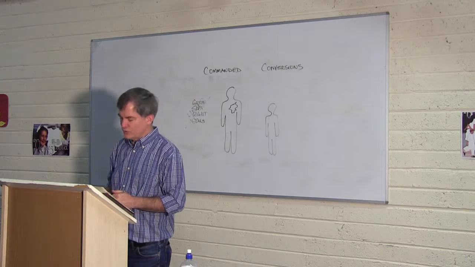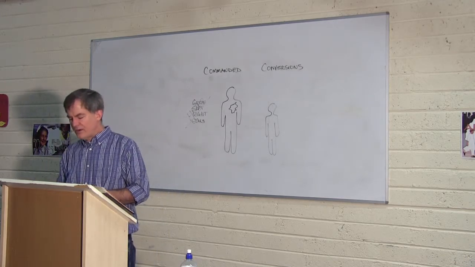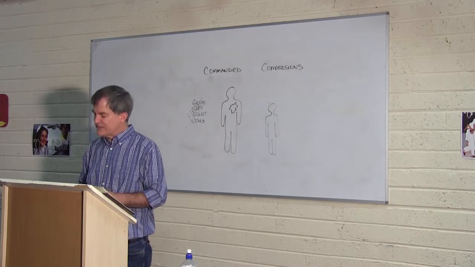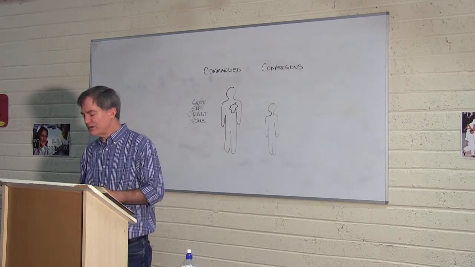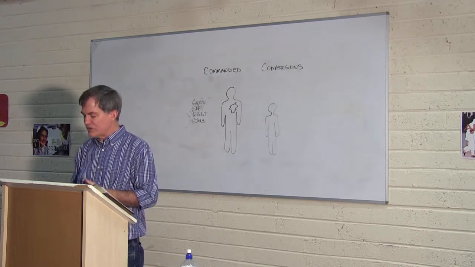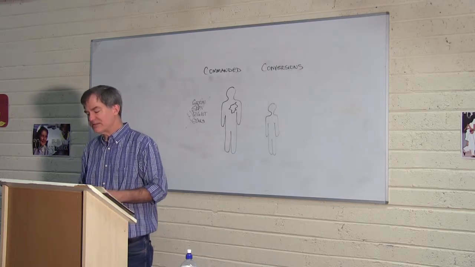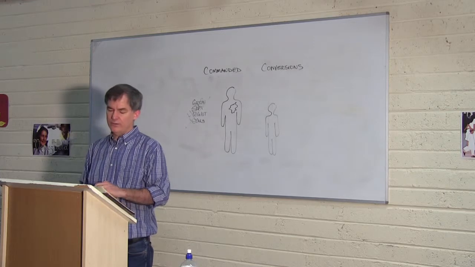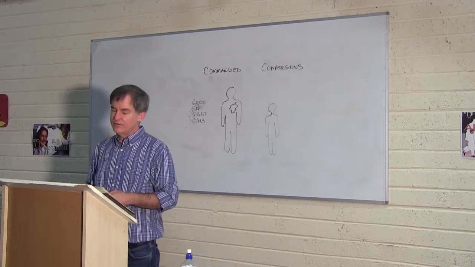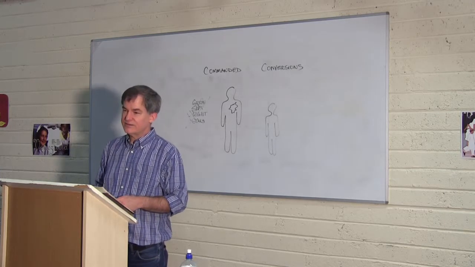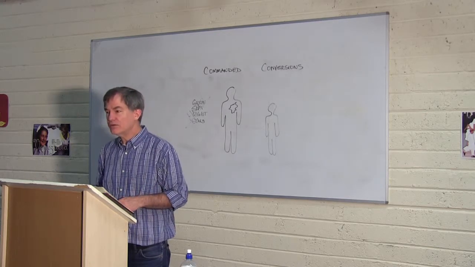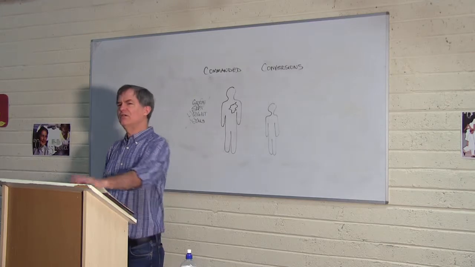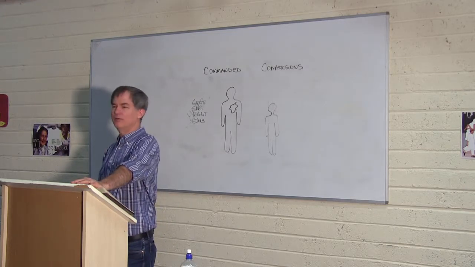Number 4, children do not question normally. One of the characteristics of a child is that they accept things and facts without questioning them. Now, an adult tries to reason things out, and therefore, while a child will not stumble at the simplicity of the gospel, an adult will. So if I tell a child, would you like to believe on Jesus? The child will say, yes. How do I do it? But if you tell an adult, would you like to believe on Jesus? They go, wow. It can't be that simple.